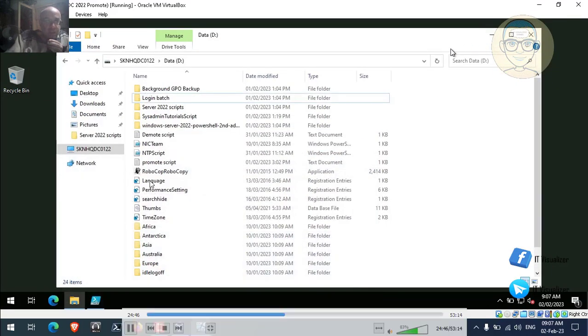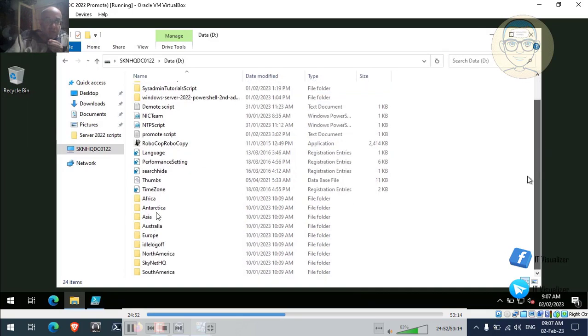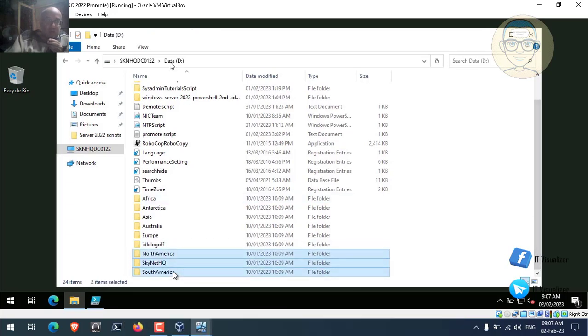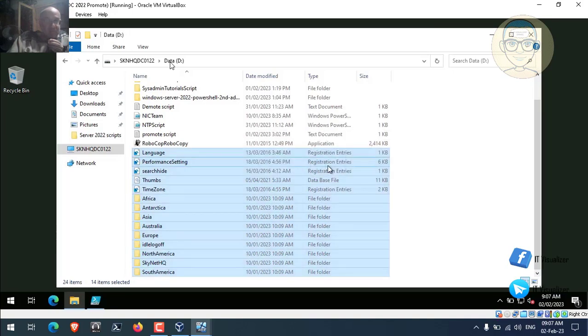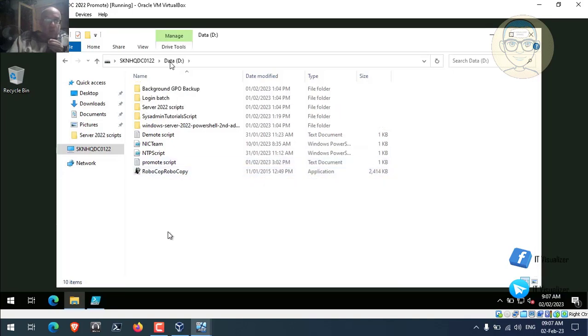We will go and see. If I go, we can see here that all of this content, the scripts or the registry keys and the folders, are on the root D partition, not in a folder called backgrounds. So we will delete all of these files, okay, and modify the robocopy.bat file and tell it to copy the backgrounds folder, not the content.